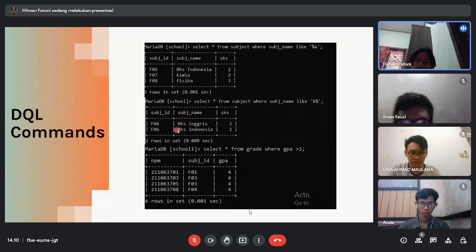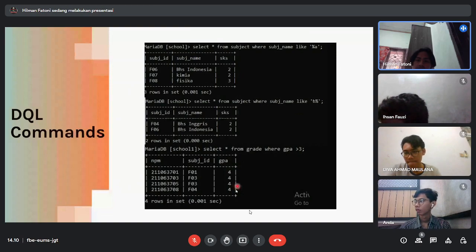And then next, select all from grade where GPA greater than 3. Here it is showing GPA attribute value 4. Select class code and attribute semester from table classroom where semester in 3.